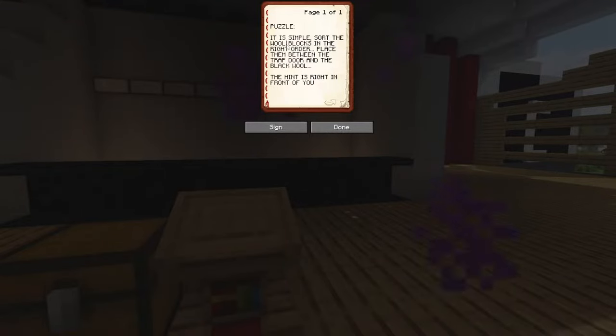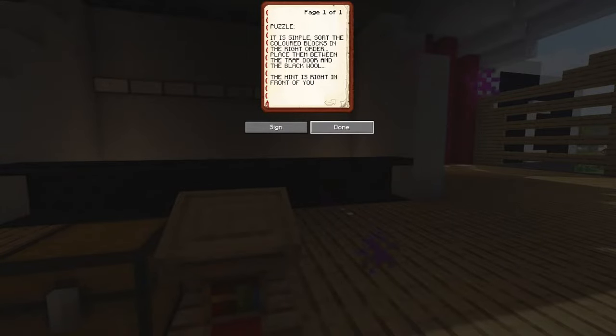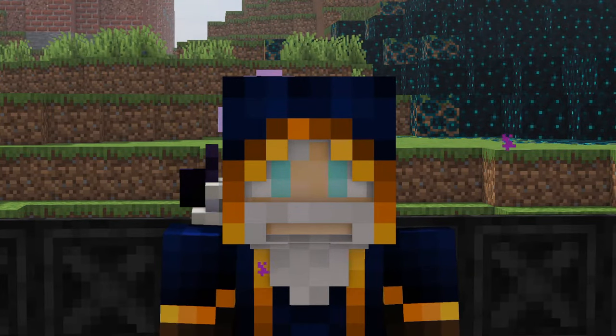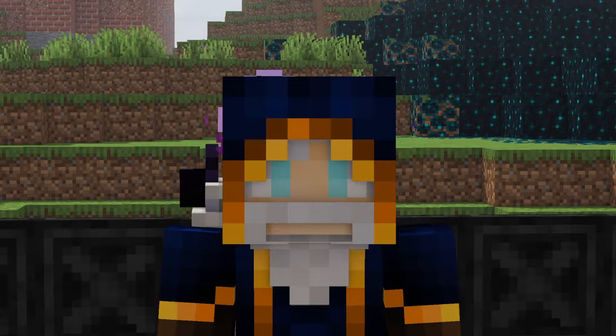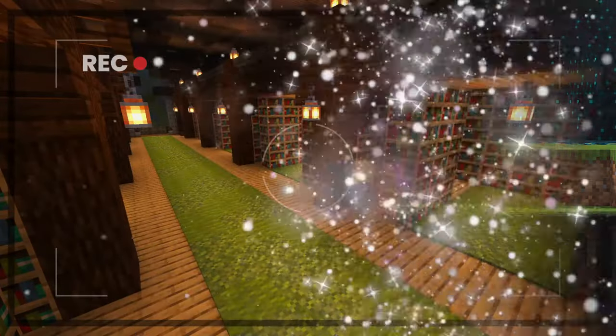I do need to change this to the colored blocks, because I did use some things that weren't wool. There we are, perfect! Now just to wait for the combatants to figure it out. Oh, I'm very excited. I hope they give me some form of commentary, and I hope they figure it out. Otherwise, I'm gonna have no one to take off the chopping block. Oh, that would be most unenjoyable.